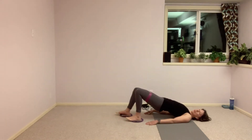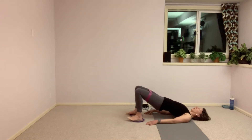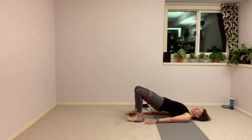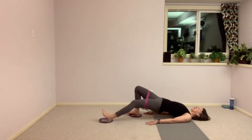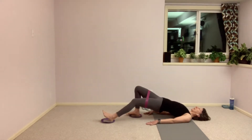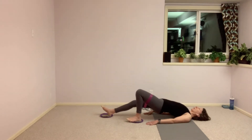Send one leg out and then drag that glider back in, getting into that hamstring. Take it to the other side — nice and slow and controlled, meeting those legs right back home. Belly tight, really squeezing into those glutes, pressing firmly into the floor with those arms to anchor yourself. We have 15 seconds left. We're going to speed it up just a little bit, but it'll be the same hamstring curl at a slightly different pace.